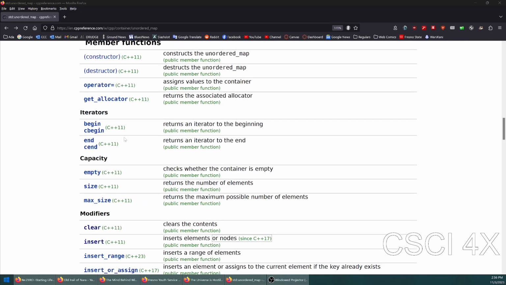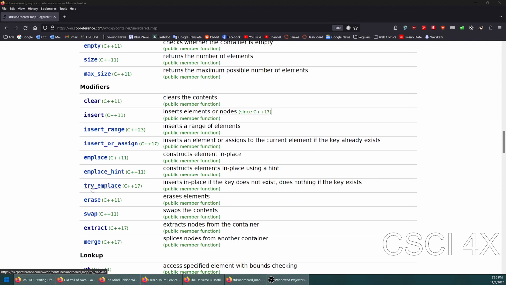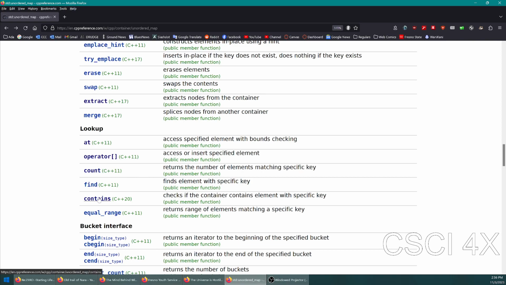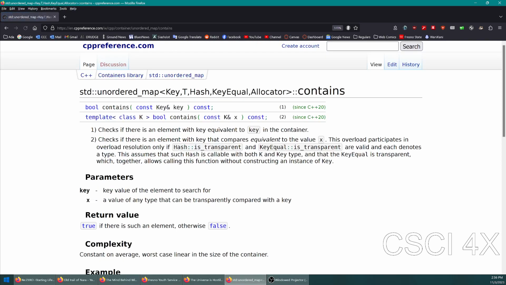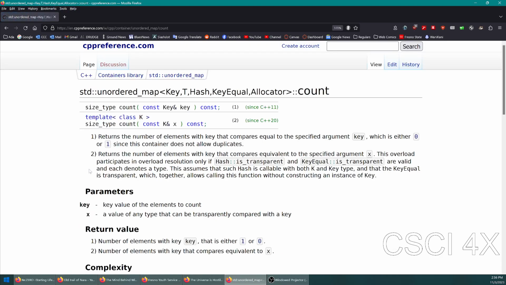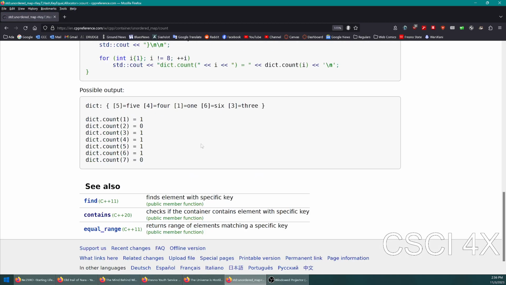So yeah, basically you can add something, you can erase something from it. Count is maybe what you should use instead of contains, just because your language server is set to C++17. Contains is added in 20. You can compile your code with .contains, but just to make that thing go away, assuming you don't want to reconfigure your language server, you can just use .count instead.